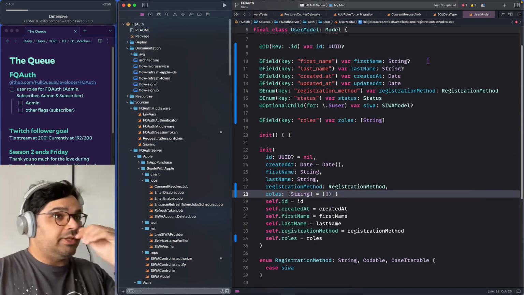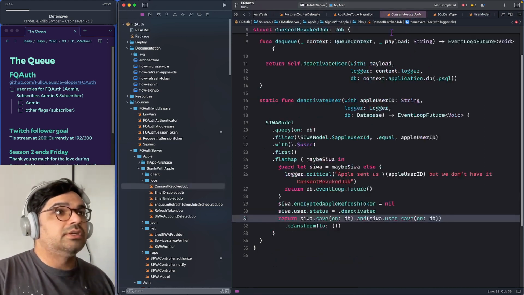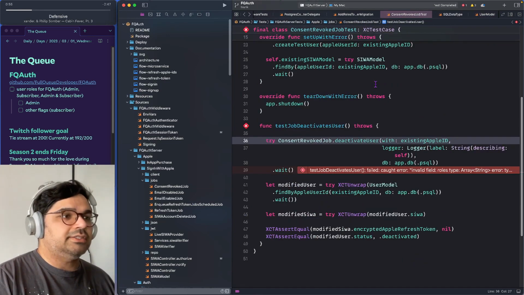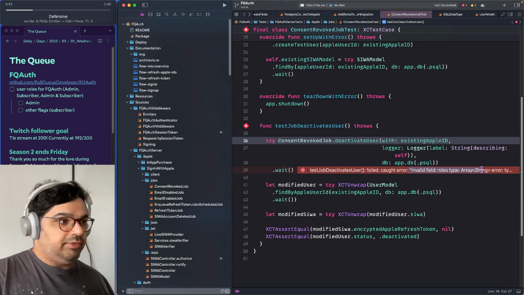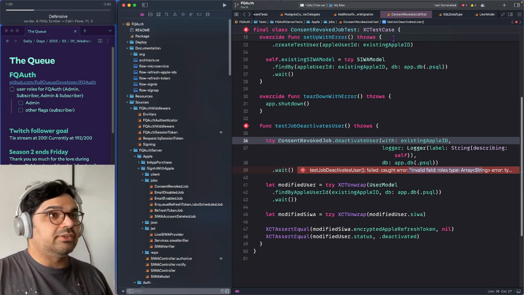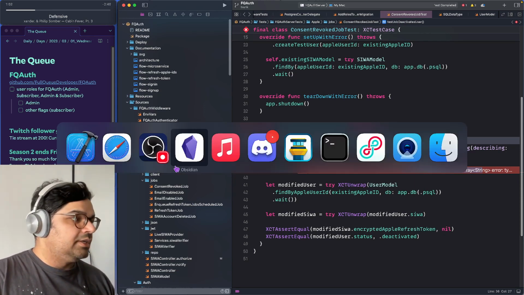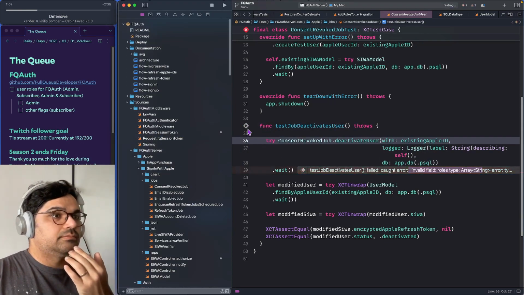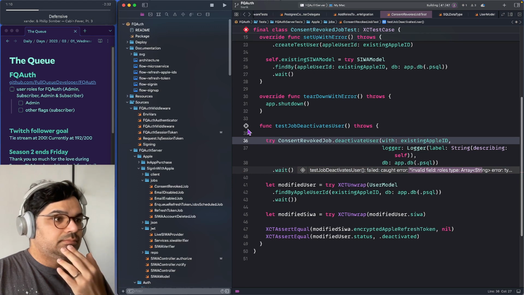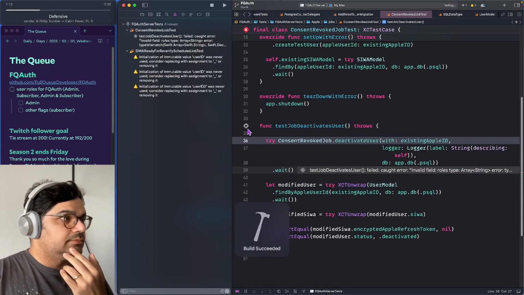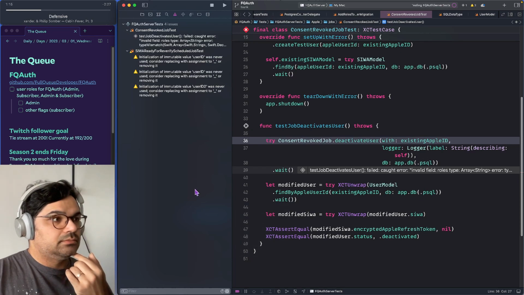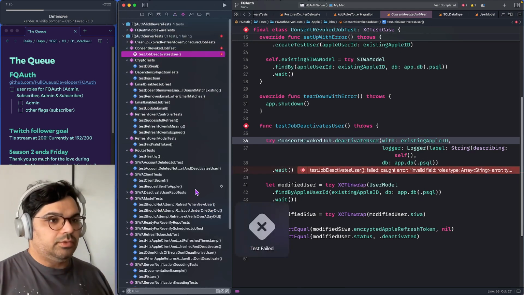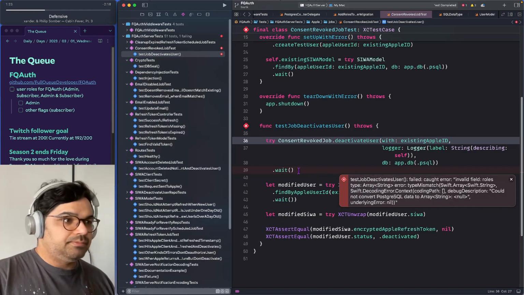Bruce Leaf asks, what line is throwing the error? I will tell you right away. Where is my test? Invalid field. It's on, I guess, line 36 of consent revoke job test. Run it again. Yep, same problem.